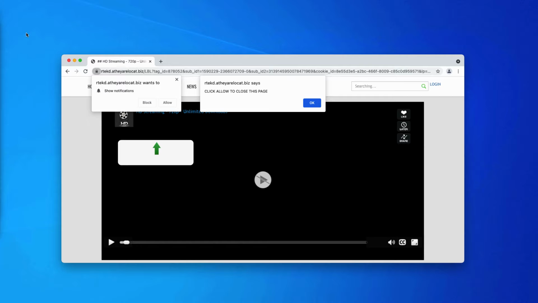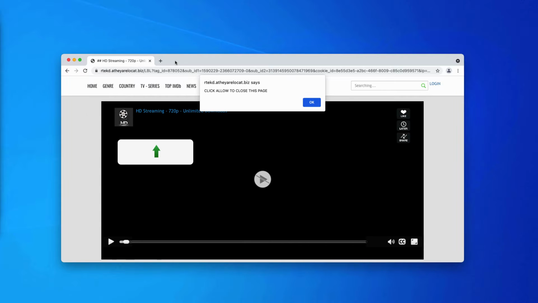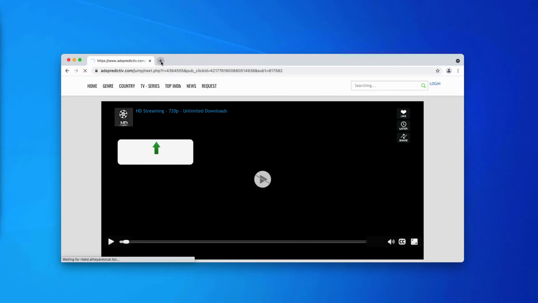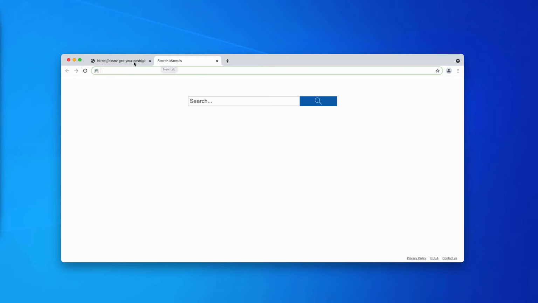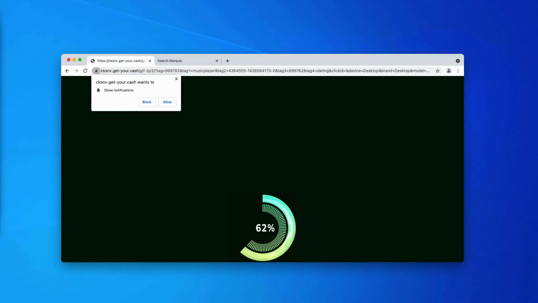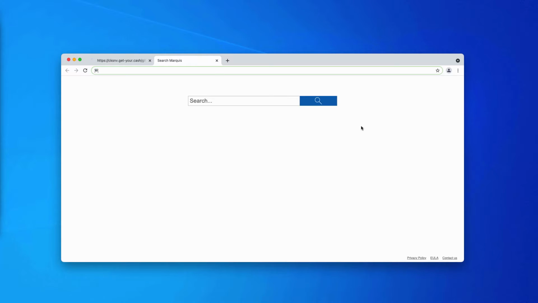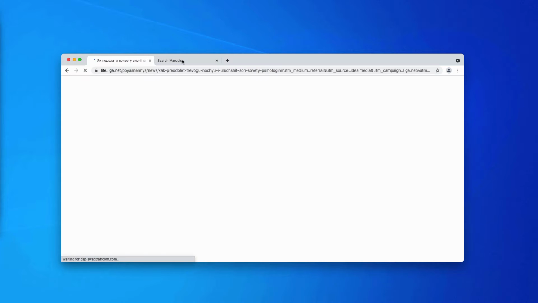The reality, of course, is that once the Allow button is mistakenly clicked, the browser gets hijacked. I strongly urge you not to click on the Allow button, but if it was clicked, you'll be forwarded to some other dangerous resource of similar nature, or you may start getting a lot of ads that will be popping up in the right bottom part of your screen.